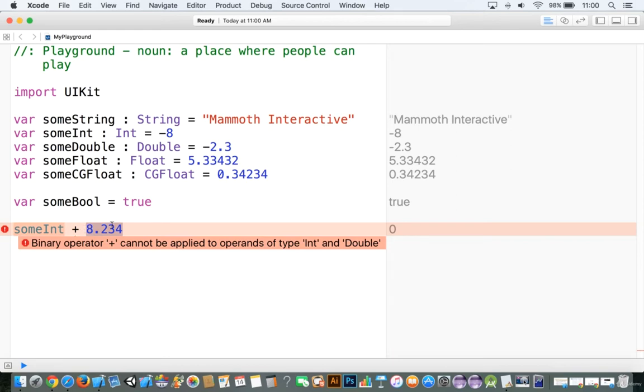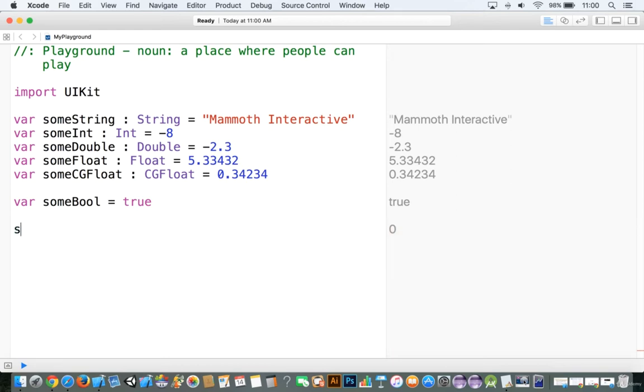Okay. So let's take a look at some double. All right. And let's add in 9. And well, that's kind of weird, isn't it? Let's add in 2.3, right? Make it equal to 0. That's kind of weird. And 2, well, shouldn't that be an integer of some kind? And the answer is, well, it's not as specific as you might think.